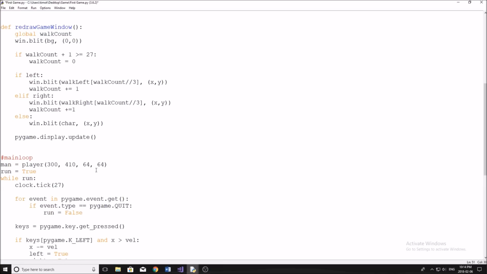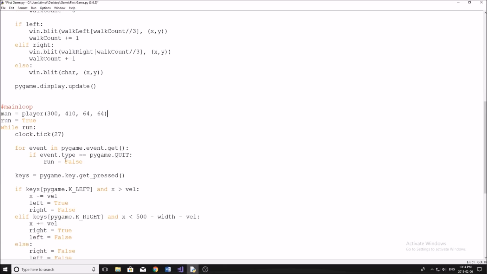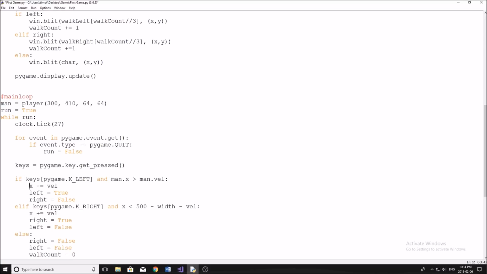Now, after we do this, we're going to have to change a lot of variables in here. I know this is really annoying and it's going to take a long time, but pretty much just go to wherever you see a variable that would have been a global variable before that we changed to an attribute, and put man dot before it. Yes, I know this is tedious, but trust me, it is important and we do need to do this.